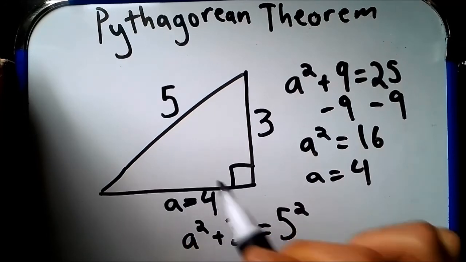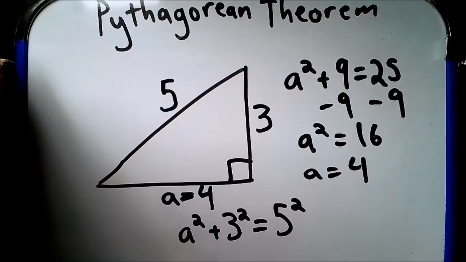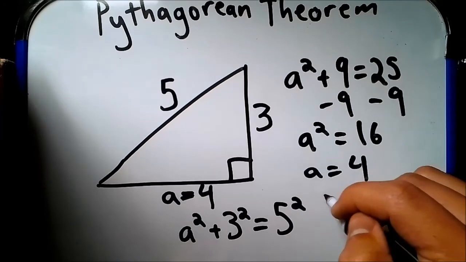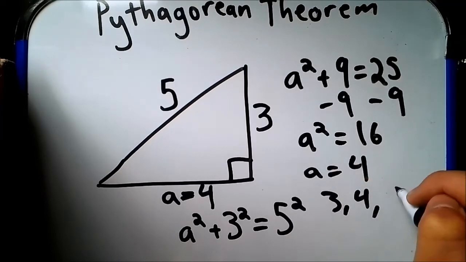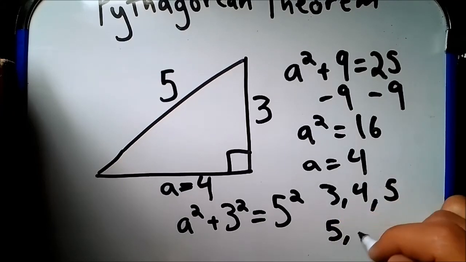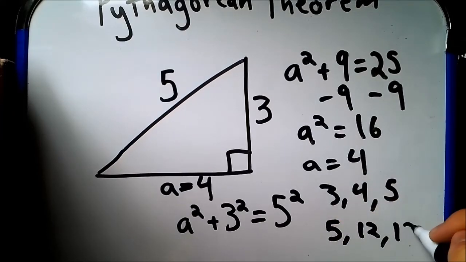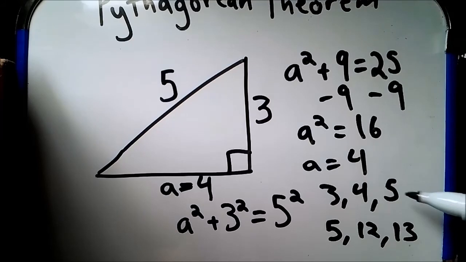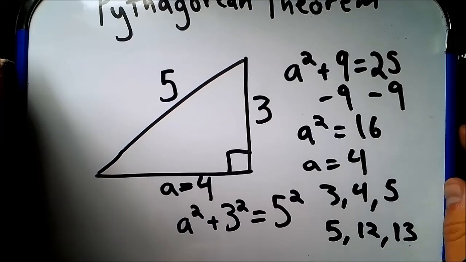So this is another one of the common triangles you'll find with right triangles: 3, 4, 5. And there's also, like I just had, 5, 12, 13. And there are also multiples of 3, 4, 5, which could be 6, 8, and 10. Those are something that you might want to look for if you're in geometry.